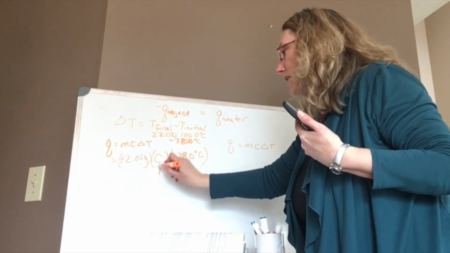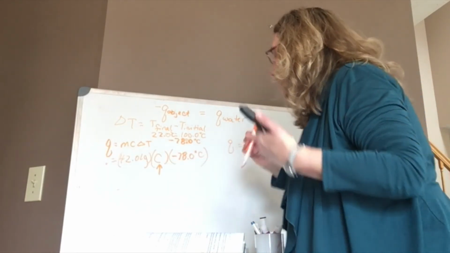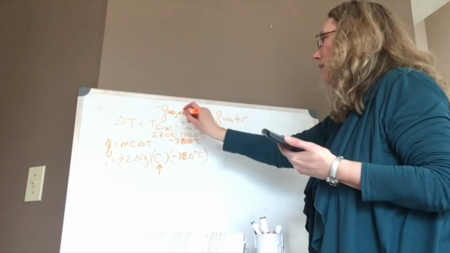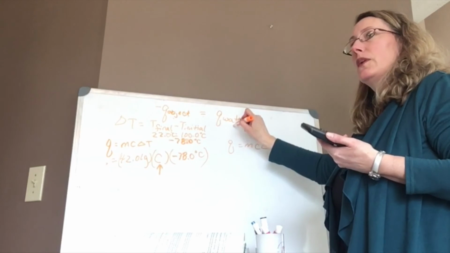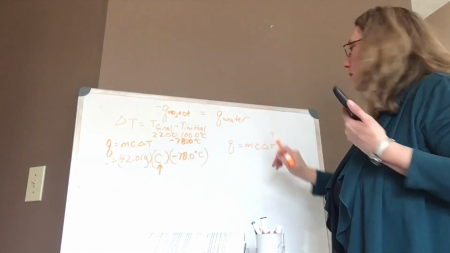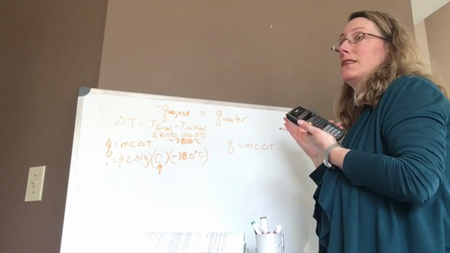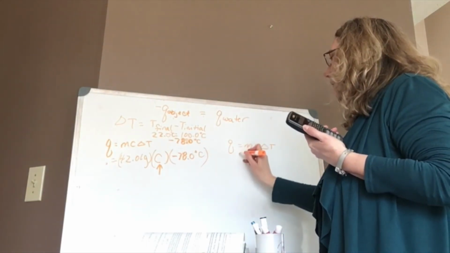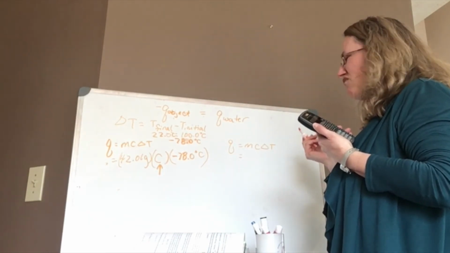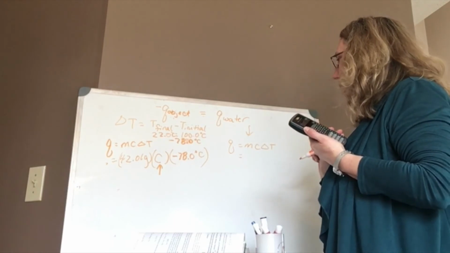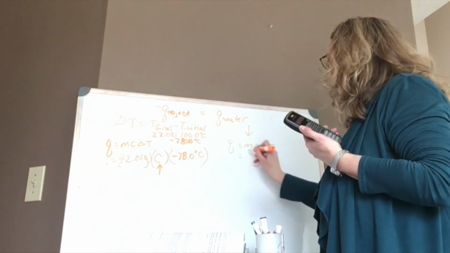Okay, so we're going to have to solve for C here. So we don't know quite yet what this Q is. How do we figure that out? Well, the negative Q of the object is going to be the same as the Q that went into the water. You could be writing all this down, or you can take a snap picture of it later, because this is really your results. Okay? So the Q of our water, did we weigh our water? Probably we're going to have to go back and weigh our water. Take the little metal out and weigh our water.